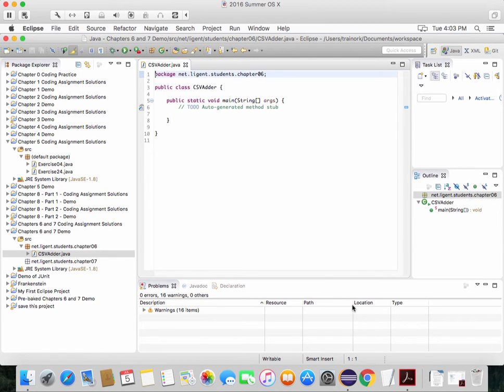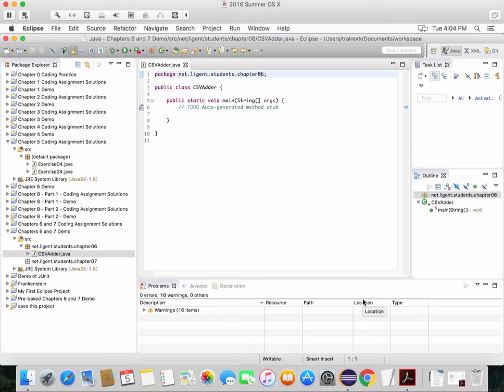Okay, now CSVAdder is going to read a comma-separated values file. And so far we haven't been creating test files. We've had whatever test data is coming in from the console.